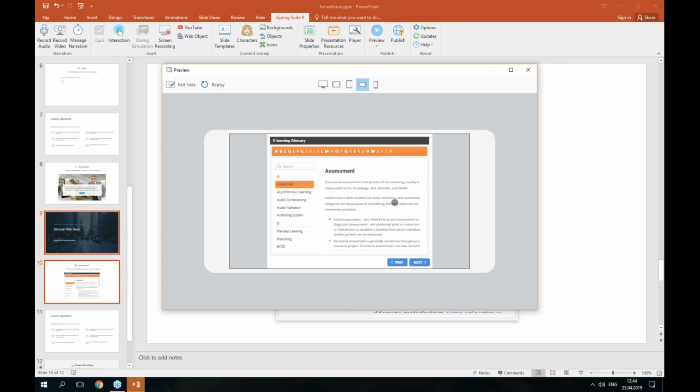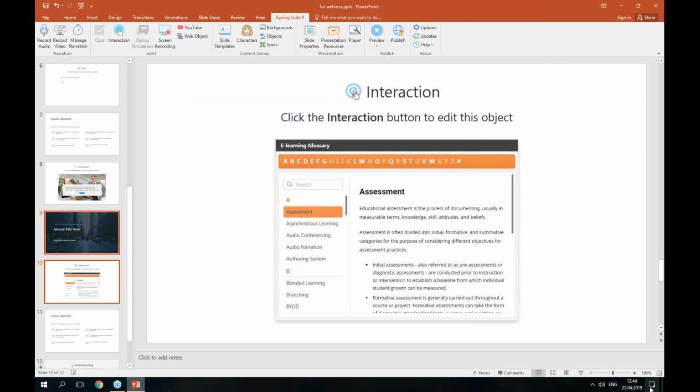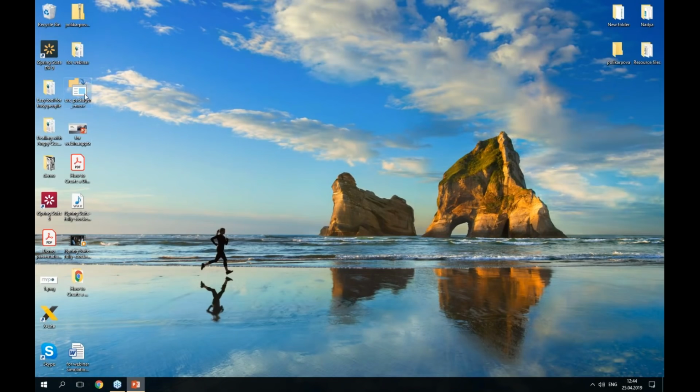And I believe we will share a link with you to download this utility so you can download it and try it on your computer. So I will close the preview window right now. Go back to my desktop, and I already have this utility downloaded. It's called Execpackager, and we also have already published our flipbook, so I will convert it to an executable file.